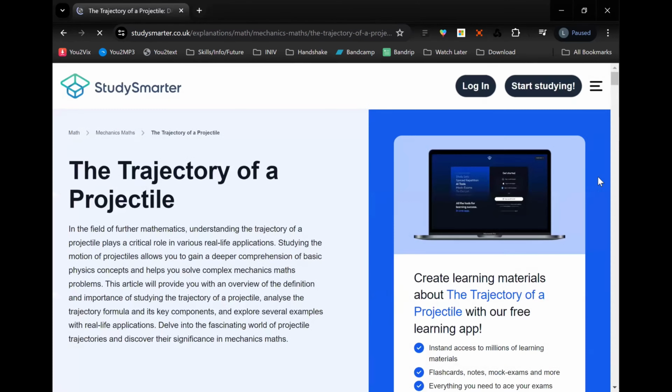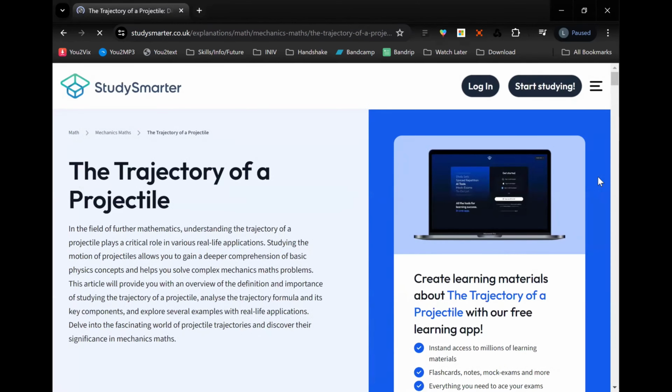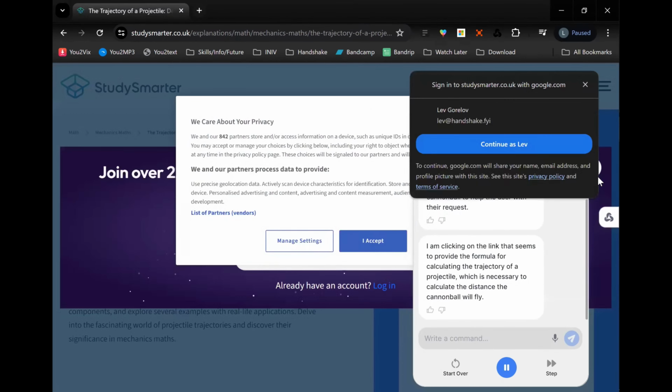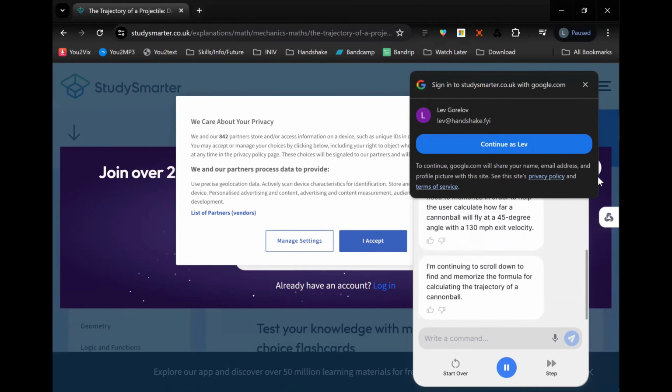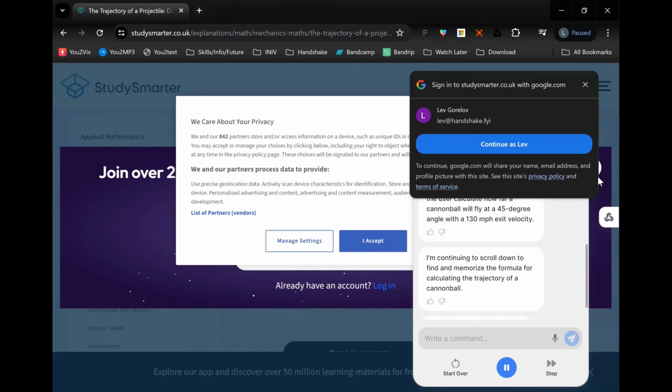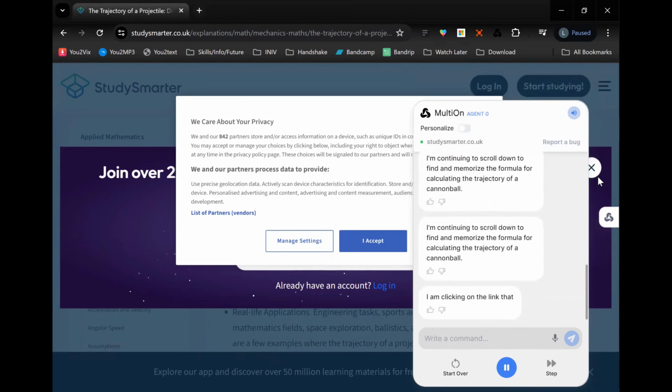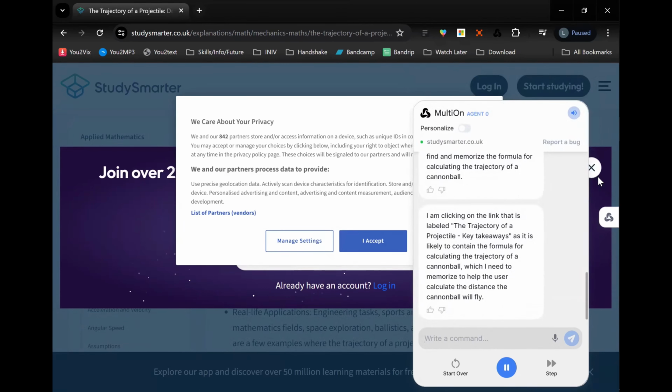Oh, no, it decided to go on a separate page, some study smarter, which is hopefully a reliable source of information. So now it's getting spammed by pop-ups, but it seemed unfazed. It seems like it has some superpower in being able to see what's behind all those pop-ups and scan the information anyways, which is something I wish I could do. So it's scrolling through a page that seems to have relevant information. It's clicking on links that seem most relevant to my question.